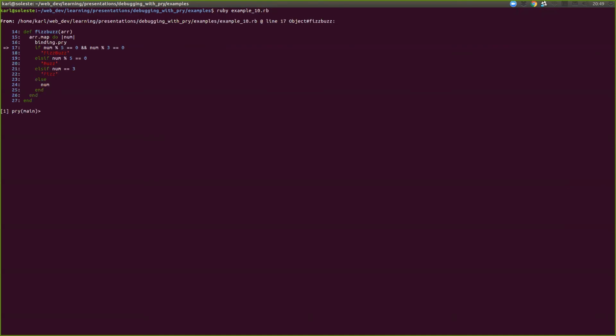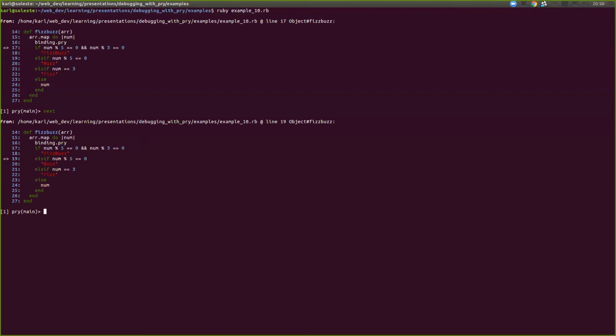Again, our program execution is interrupted here, at the first branch, the if condition for FizzBuzz. Here we can use next to run to the next line.